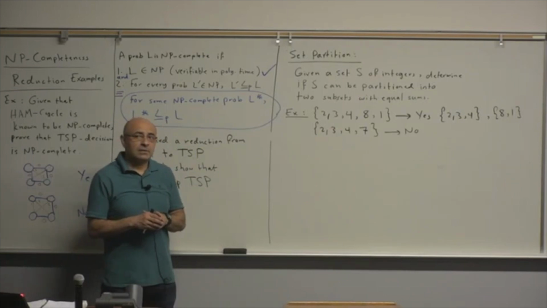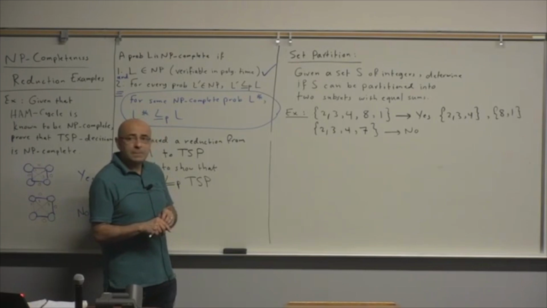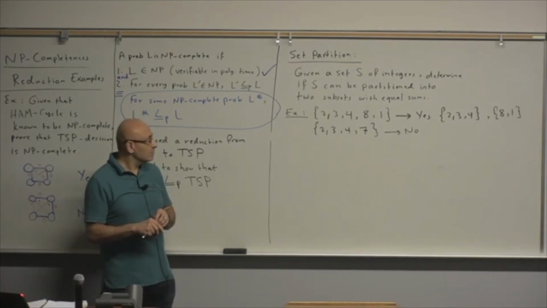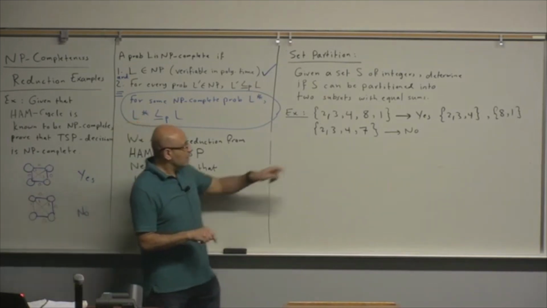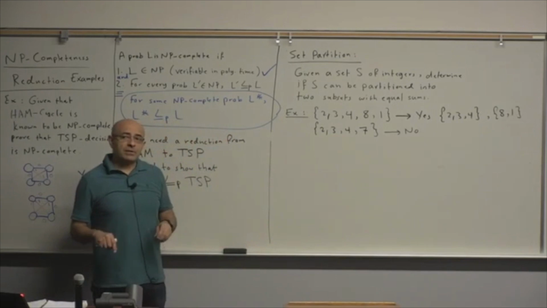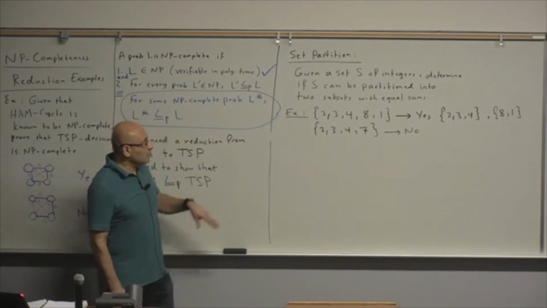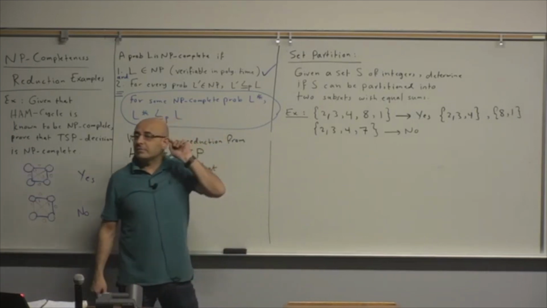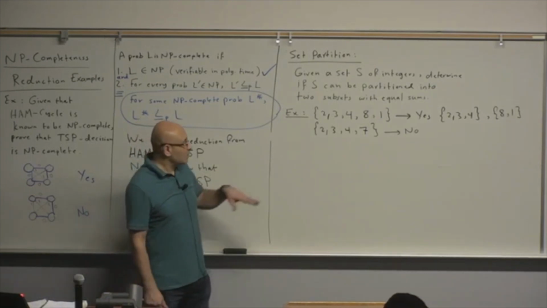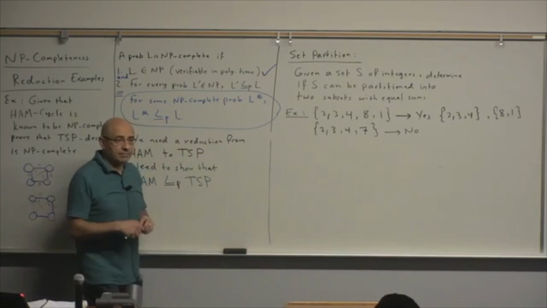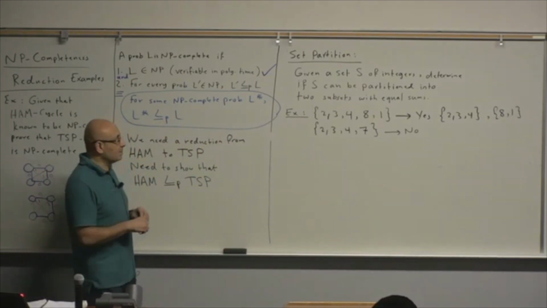So we cannot take subsets which have only one element? Subsets that have one element? Yes. Like, a set with only element 7 is a subset of this, right? Okay. But this is not a partition. A partition by definition has to use all elements, and each element can appear in only one partition, right? So you cannot skip elements. You have to use all of them. Okay? So this is set partition.